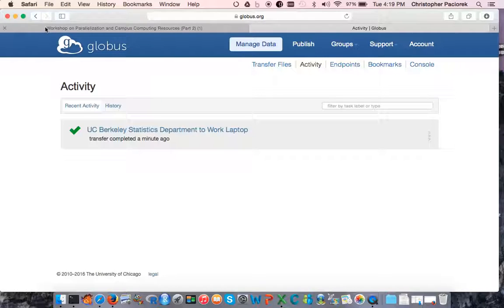Wait, you don't have to worry about it getting interrupted? Nope, it does it all automatically. Because you enter your authentication for both locations, the to and the from location, it can basically log in as you, figure out where it got interrupted, and then continue the transfer. So it's pretty cool and pretty useful.